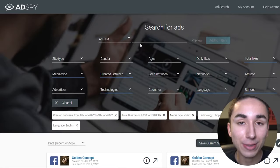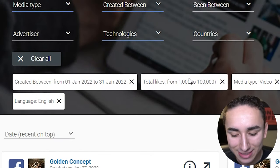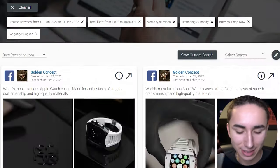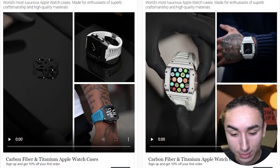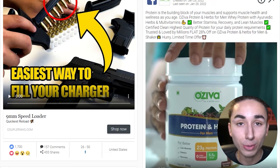The first step of our epic challenge is finding three winning products to build our stores around. I'm going to be using two big boy tools today: AdsBuy and PPAds. AdsBuy is great for finding winning products on Facebook, and these are the filters I really love — ads that have recently been created, they're getting some likes, getting some traction, and we've got the Shop Now button with language set to English. Scrolling down, we're getting some smartwatches, some home decor, and some great products.